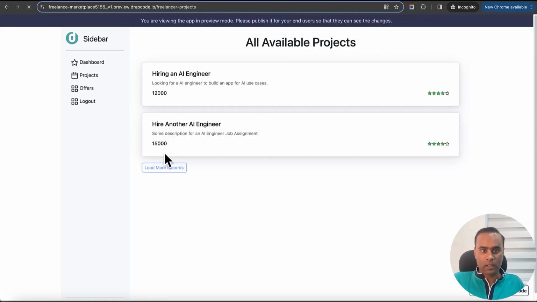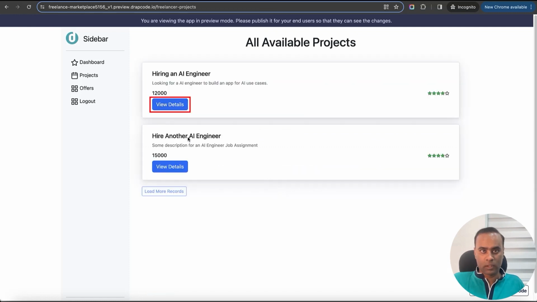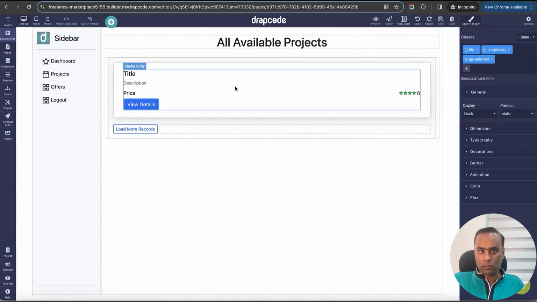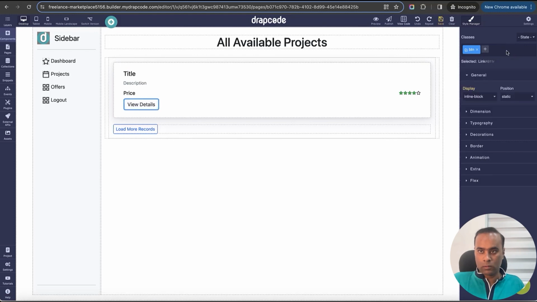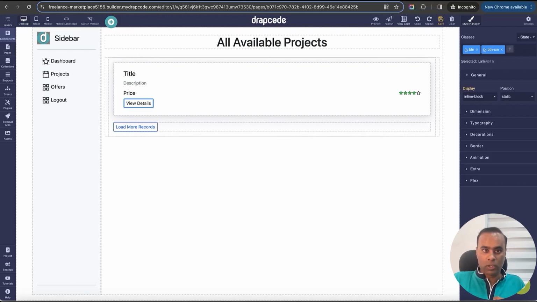Let's see if there's a button to view details. The button is here. I want to make it a small button.